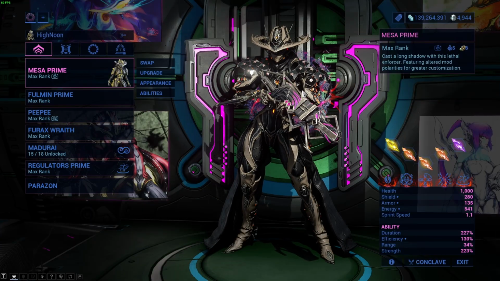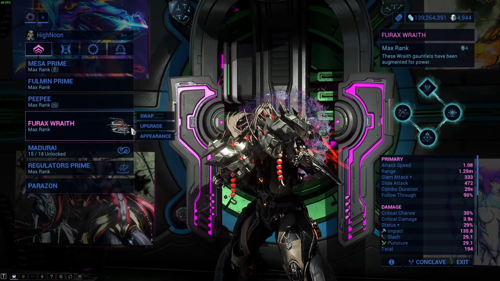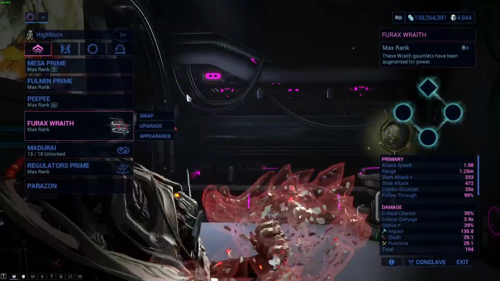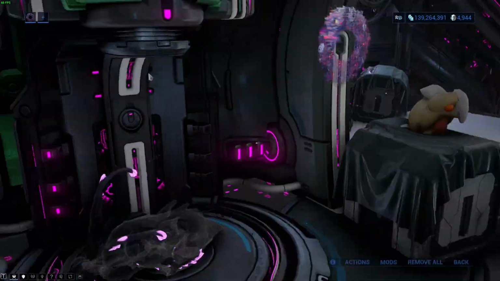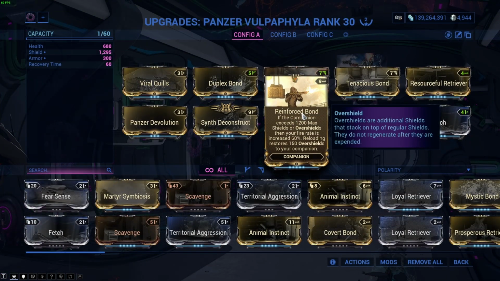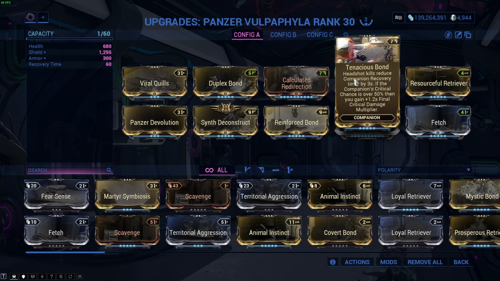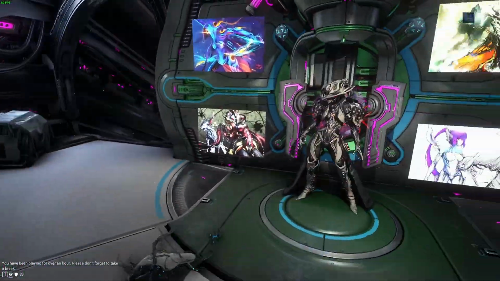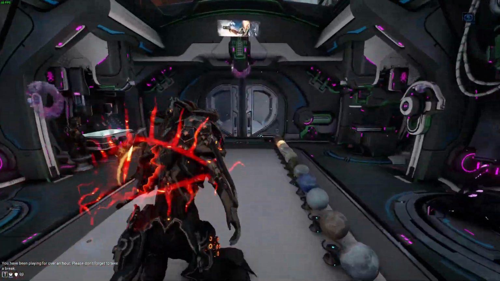Before we go into Steel Path, remember, equip this metal weapon with this mod to give your regulators 45% fire rate. It's very good and it works. And of course, reinforced bond for 60% fire rate and tenacious bond for 1.2 final critical damage multiplier. That's it. That's going to help out regulators a ton. So let's go into Steel Path.